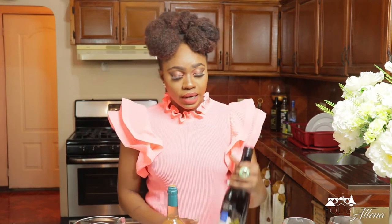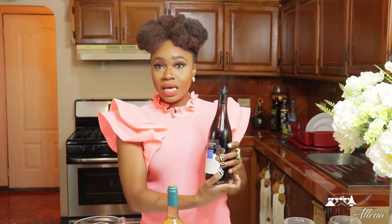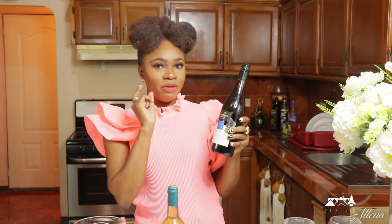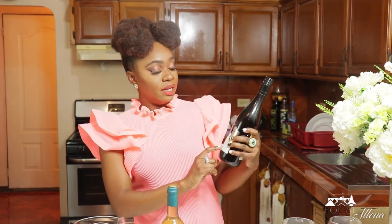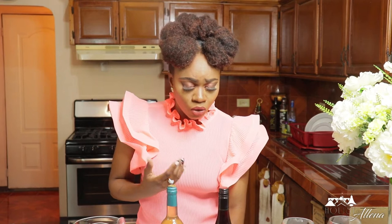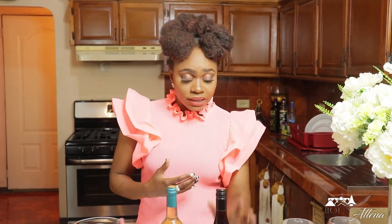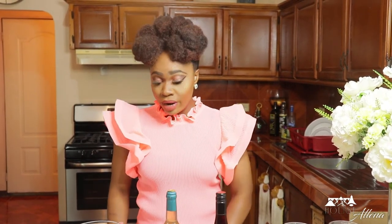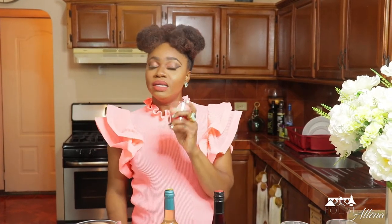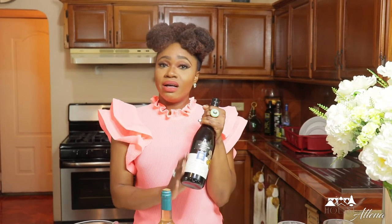I also got this Windham Estate Bin 555 Pinot Noir, which is the name of the grape. This is also 2012, so this wine is also 8 years old. It's not really considered an old wine, but it does have sediments in it already. The other thing I have is a candle. Why I have a candle is because usually this bottle is very dark.